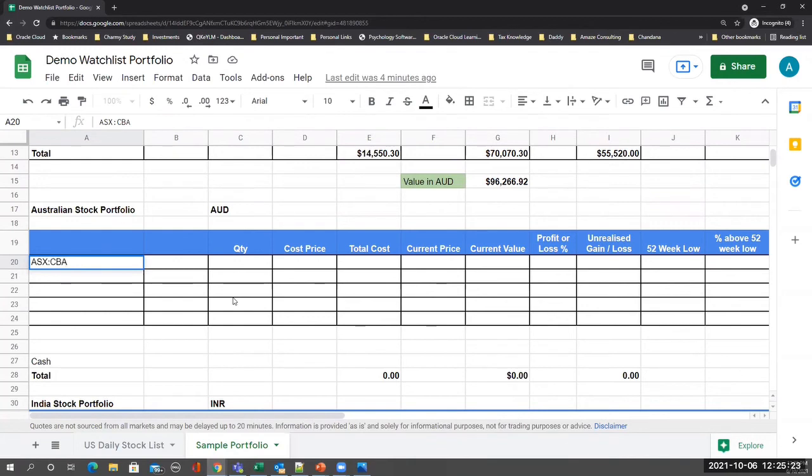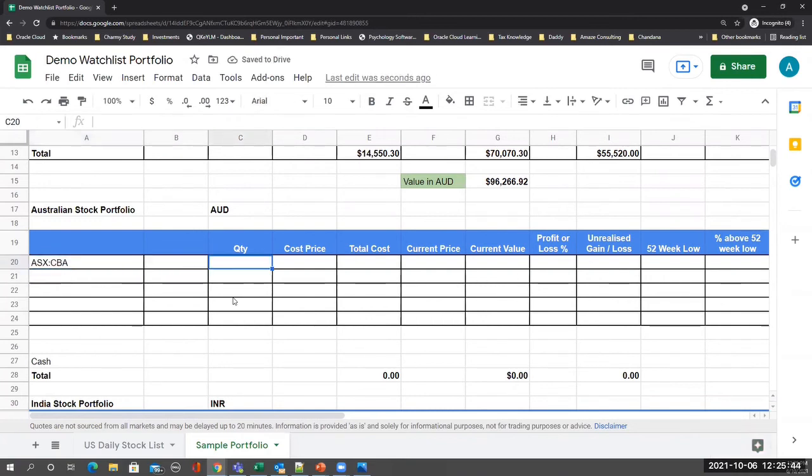So ASX is the name of the exchange, and this is the ticker symbol for Commonwealth Bank of Australia. So in order to do that, you have to give the ticker symbol for the stock, but preceding that, you have to give the exchange code with the colon.